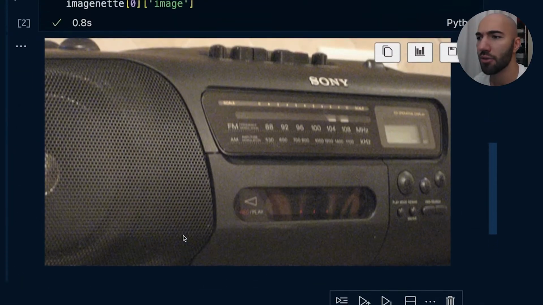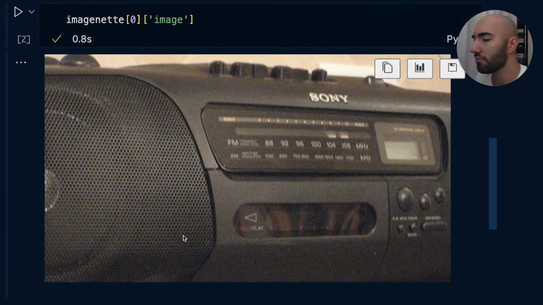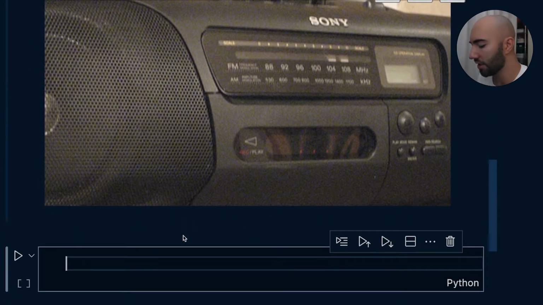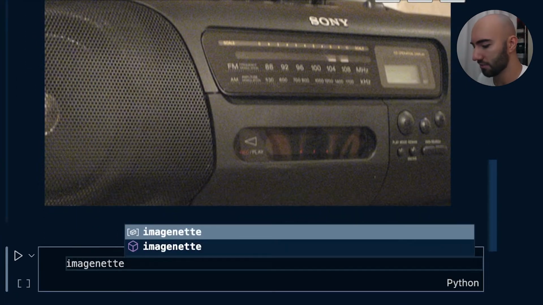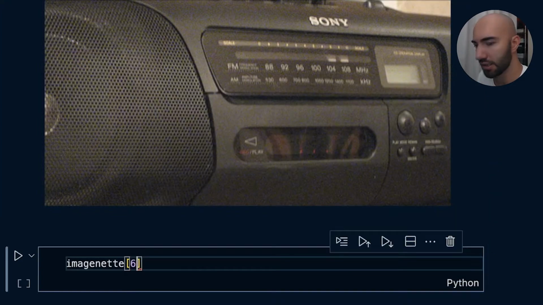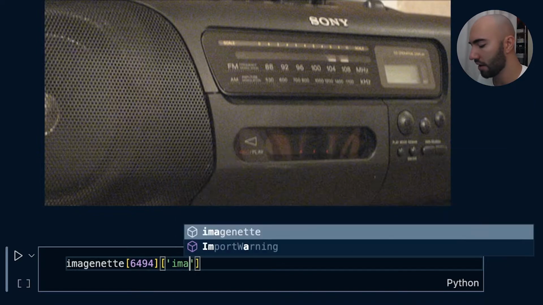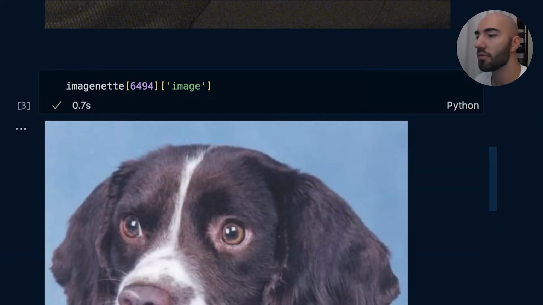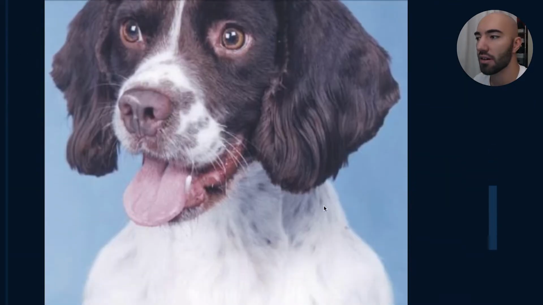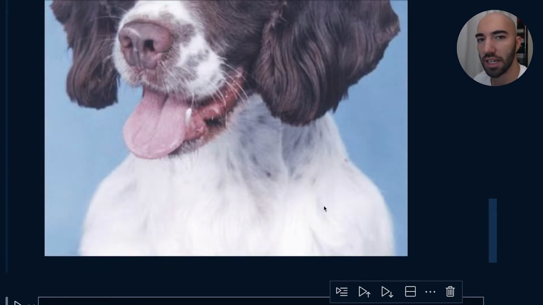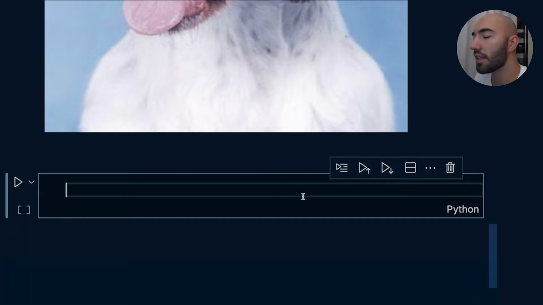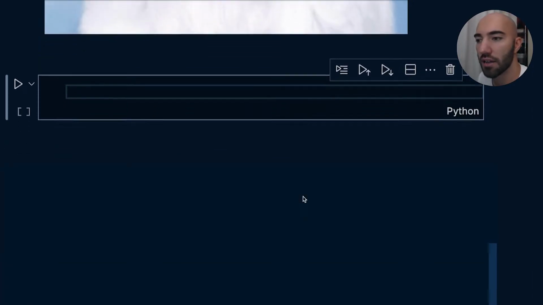We have this Sony radio, and we have other things as well. If we go to another item, number 6494, there's another image here of a dog. Just to point out, we have a lot of images in this dataset that cover a range of things. There's not a huge number of different categories, but they have dogs, they have radios, and a few other things.